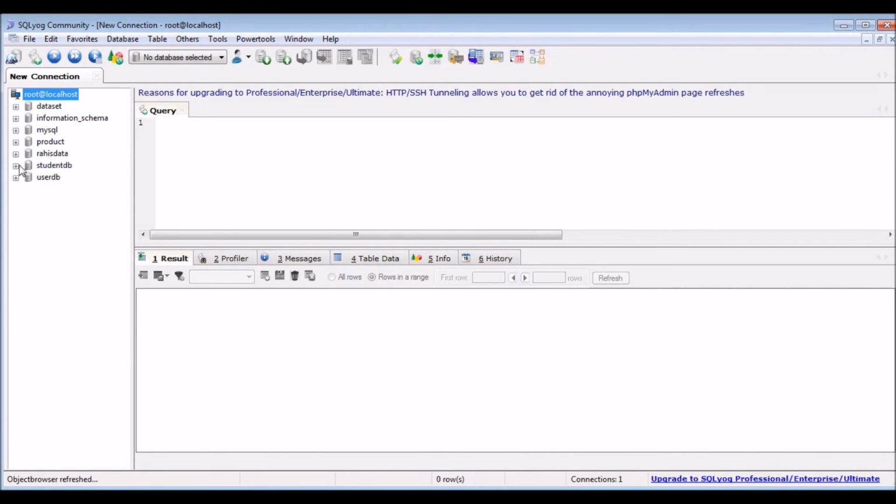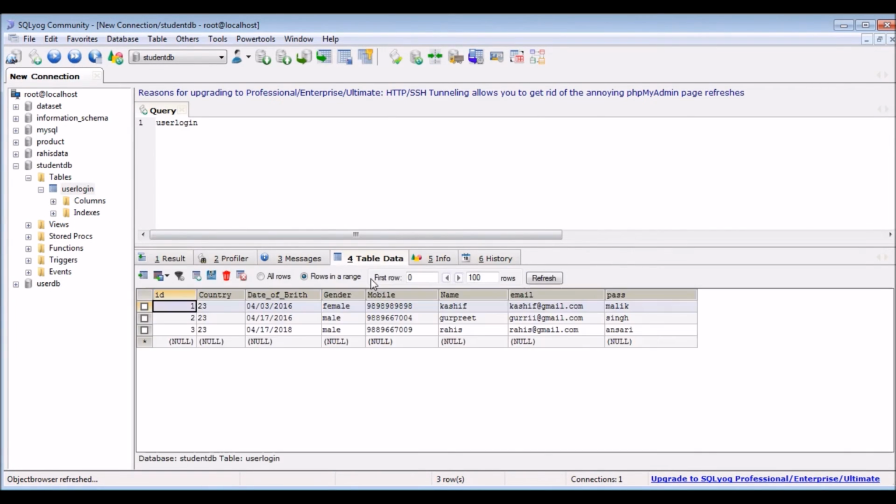And here is the database which I am using in this project. I think you know how to make these queries and the login table. If you don't know, you can watch my SQL tutorial so that you can learn how to make these tables and how to make a primary key and all that. This is the ID, which is auto-incremented, and these are the fields.